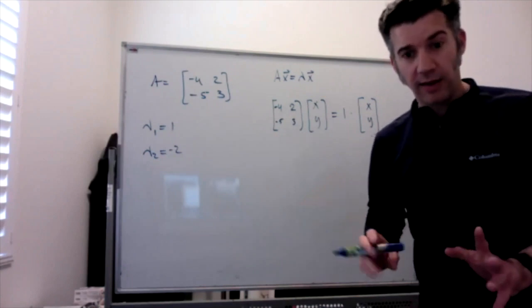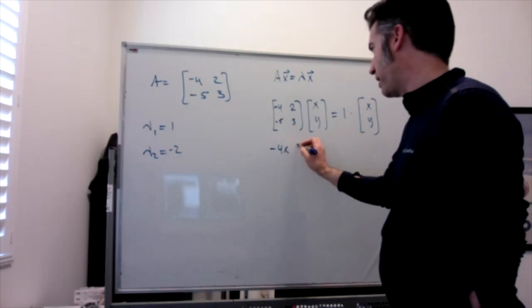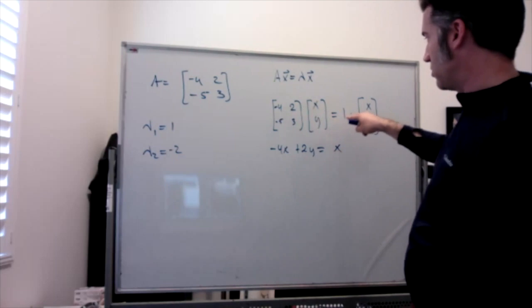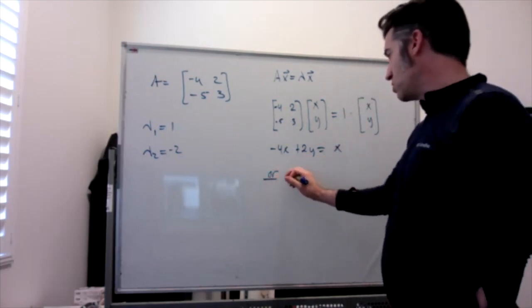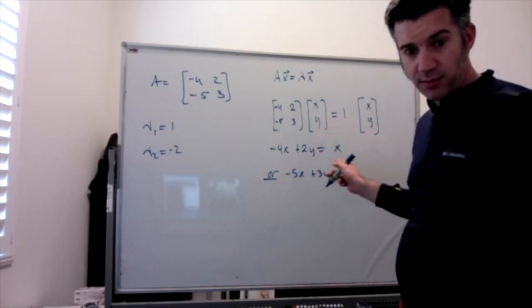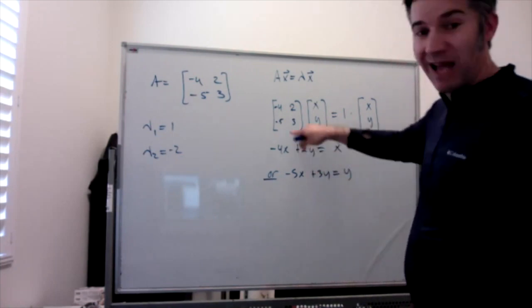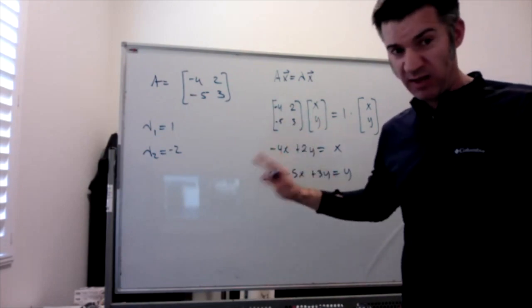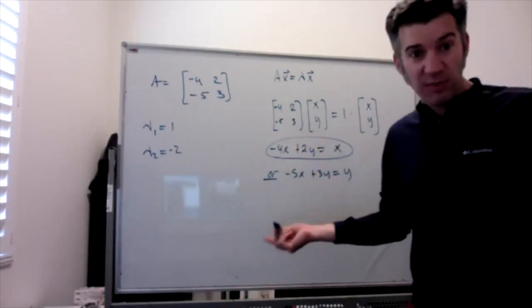And now here's the thing. You only need to use one of these equations. You can either use -4x plus 2y equal to x, right? This times this plus this times this equals 1 times that. Or you can use -5x plus 3y equal to 1 times y. But you can't use them both. Or, I mean, you can't combine them. You definitely cannot add these together. A couple people asked me about that in the reflection and in the quiz. So I'm either going to use this one or that one. They should give me the same result.